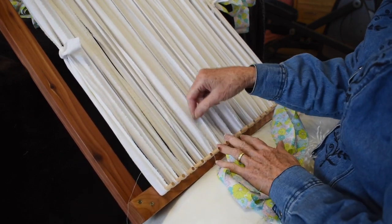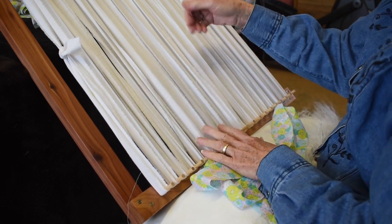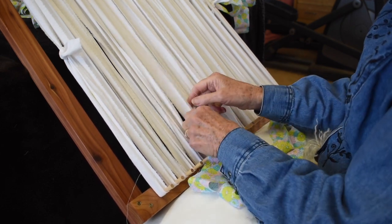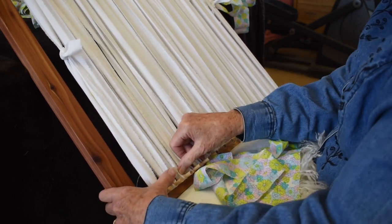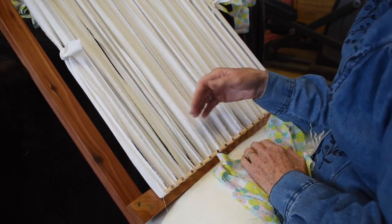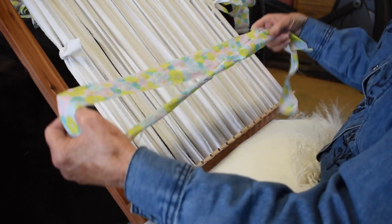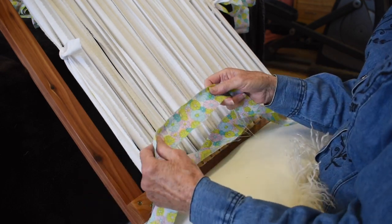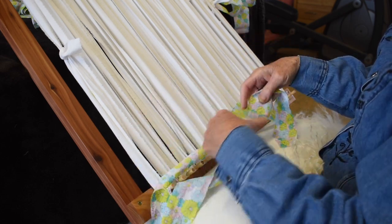I'm working with sheets and they have a lot of strings attached. Make sure that when you tear your sheets — and it works best to tear them — go outside to do it because it's a real linty process. Six weeks into isolation, I can't get to the thrift shops, so I'm using fabric for my weft, cut into strips. Try to use fabric that doesn't have a definite right or wrong side, because you can't always get the right side to show.